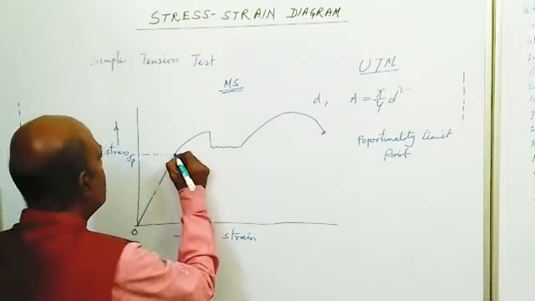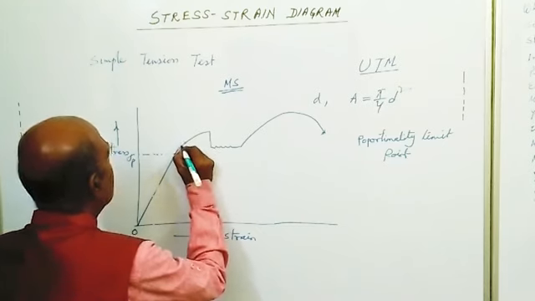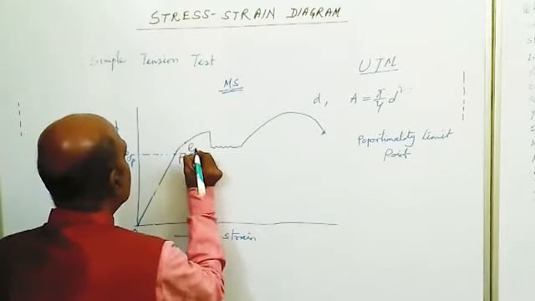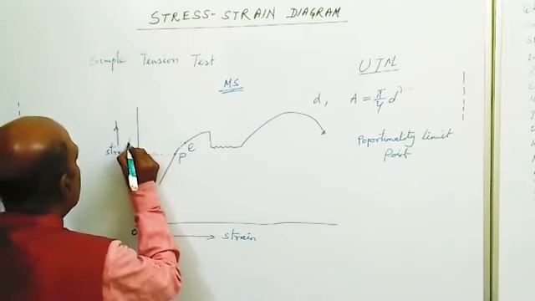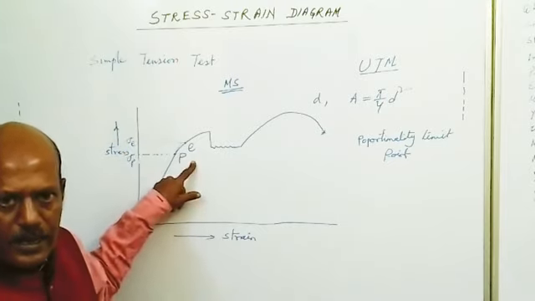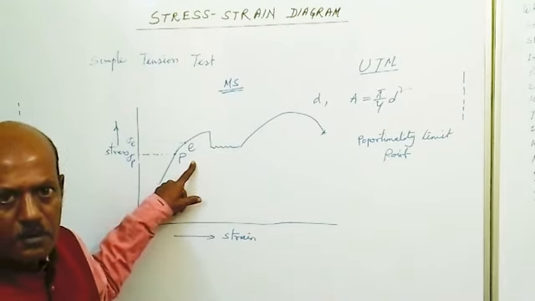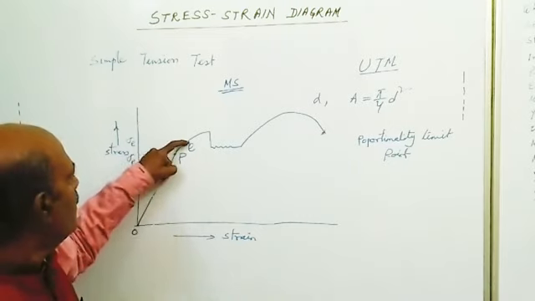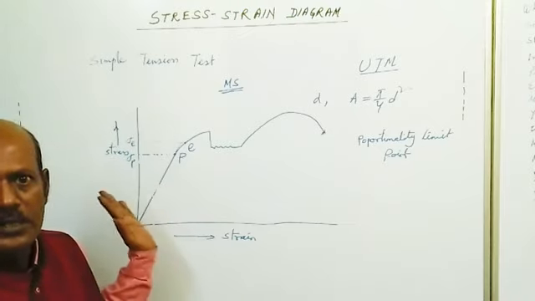Now if we increase the load, the curve will deviate from the straight line, but slightly, and that point is called the elastic limit point and is denoted by E, and the corresponding stress is called the elastic limit stress. So point E is known as the elastic limit point, meaning the body is fully elastic up to this point. So if the external deforming load is removed from this point, then the body will come back to its original shape and size. No permanent set will be present in the body.